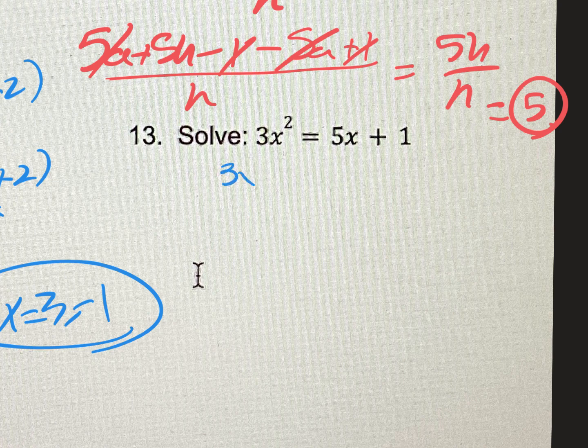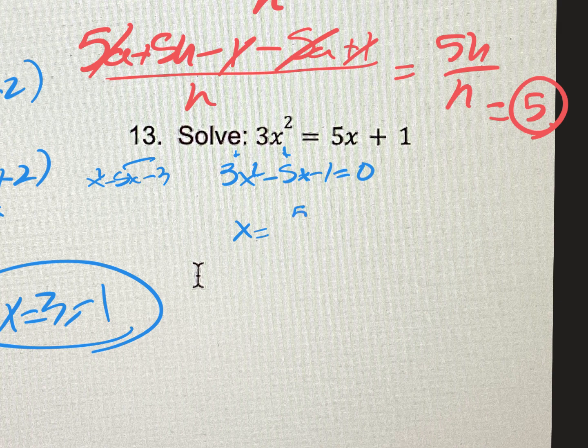I'm going to take that 5x over and the 1 over, because there's a square, which means I need to get everything on the same side. I'm going to try slide, divide, slide. If I slide that 3 over, it becomes a minus 3 there. And there are no factors of 3 that give me 5, which means I cannot factor it. Also, it's not a good one to complete the square because that's odd and there's a number in the front. So we'll go to the quadratic formula.